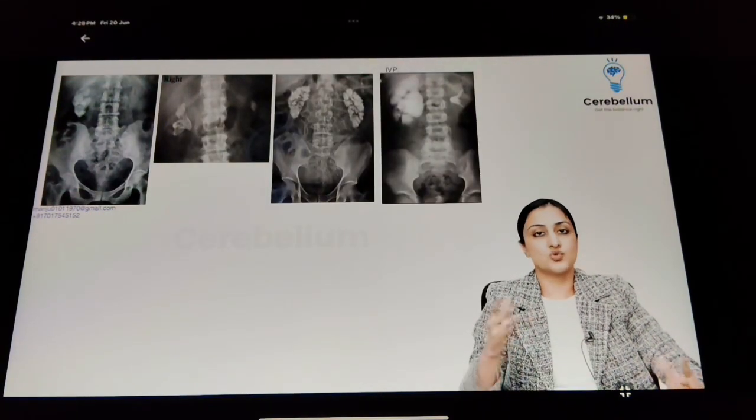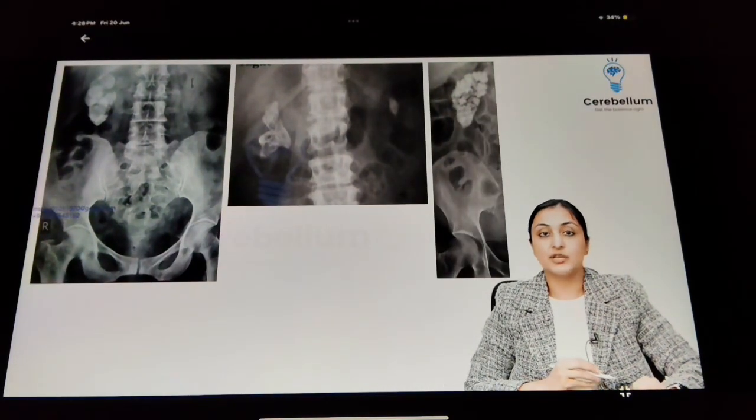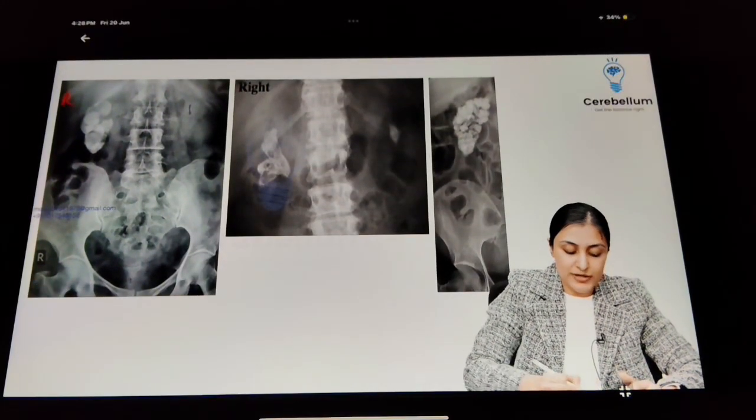Next, I'm going to show you 4 images which students frequently confuse. All 4 of them are very frequently tested as well. So look at the first image. The first image is an abdominal X-ray. What do you observe? I hope there is no confusion with right and left at this point, so always this right is left.